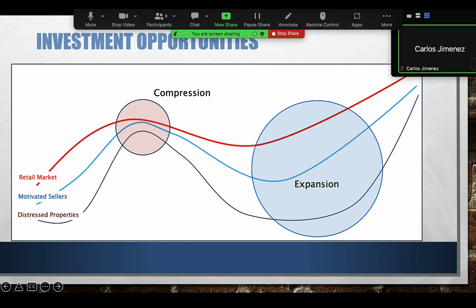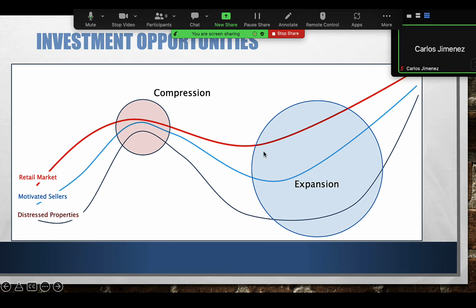So you're going to see more motivated sellers, and you're going to see more distressed properties. These could be houses that were in disrepair, houses that sat vacant for a long period of time, bank foreclosures where the bank foreclosed, had to evict the people. The people then destroyed the property, or it got broken into, and now the bank is trying to resell the property. So these are our distressed properties, right, that come in and enter the market. So the reason that they're lower is there's just so much more of them, right?